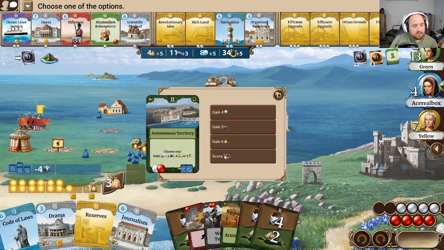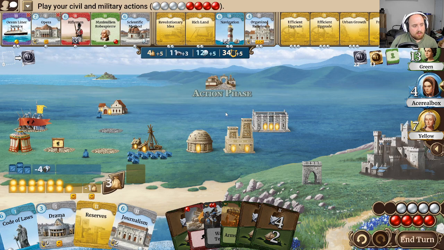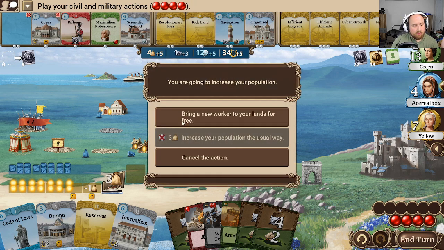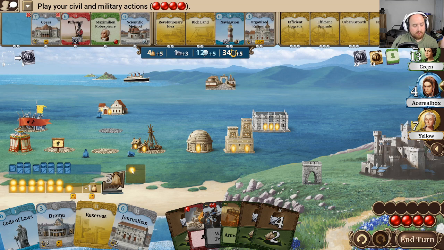Okay, let's grab the science. And then the ocean liner. And then we finish it in one turn. And then the ocean liner for free gets us a new person. And then I don't have enough.